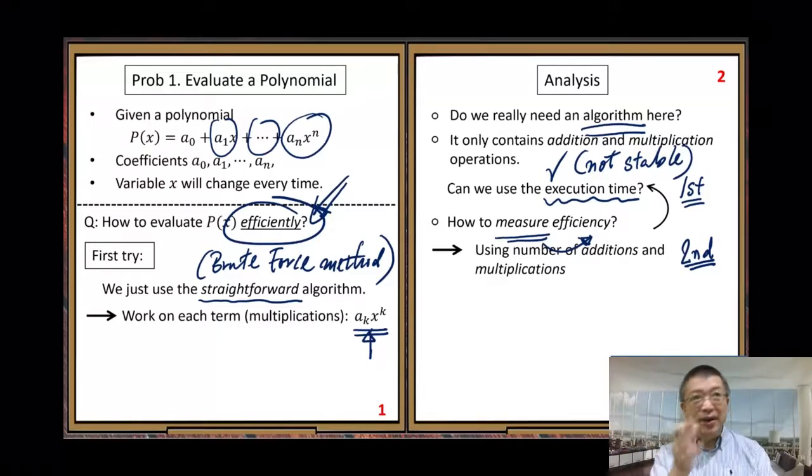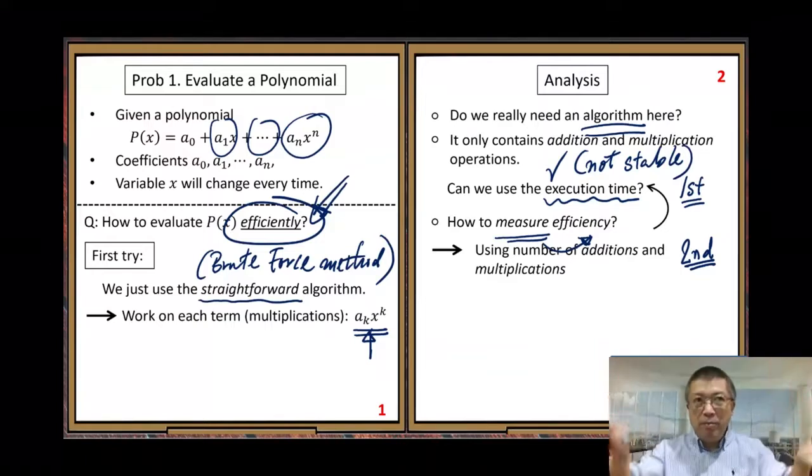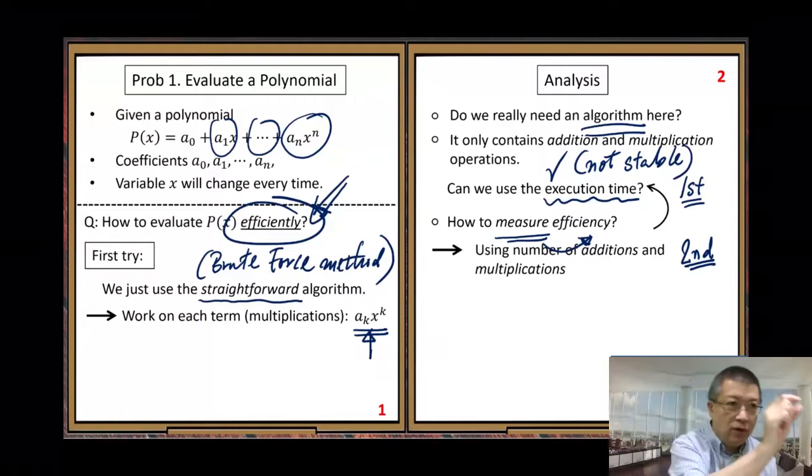All right, so this is our first small subproblem to solve. The original problem is polynomial evaluation, right? In order to solve that relatively big one, we need to solve several smaller subproblems inside it. So this is the first one.